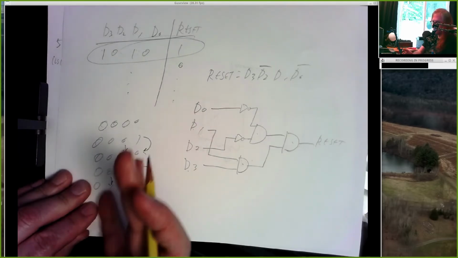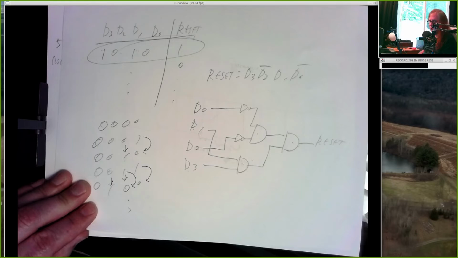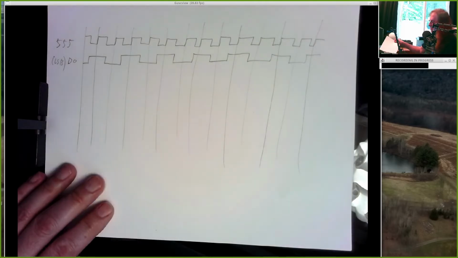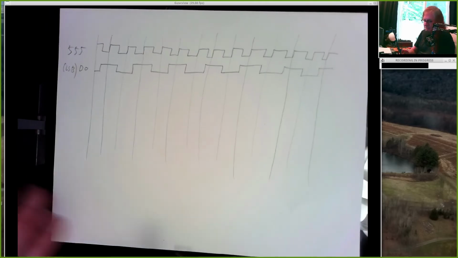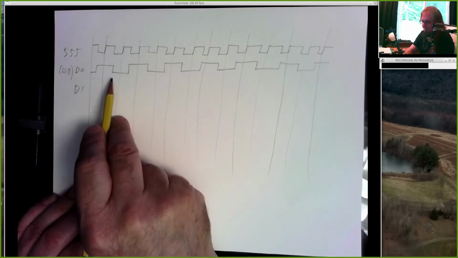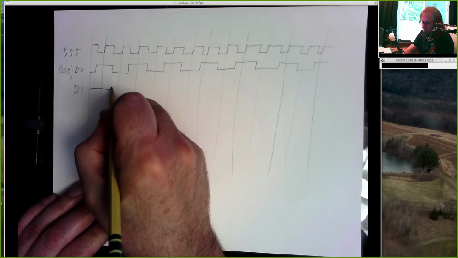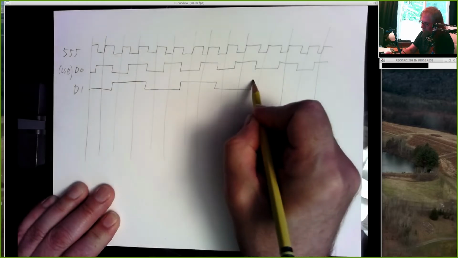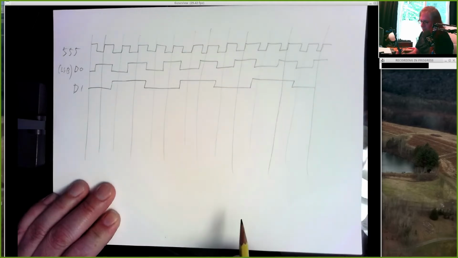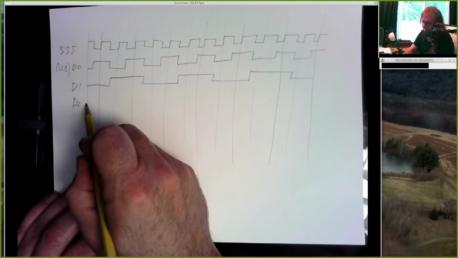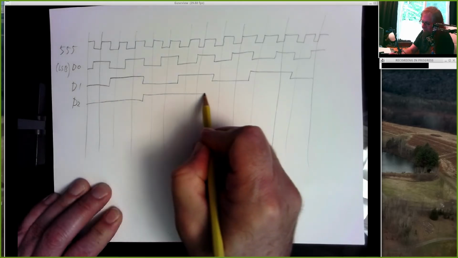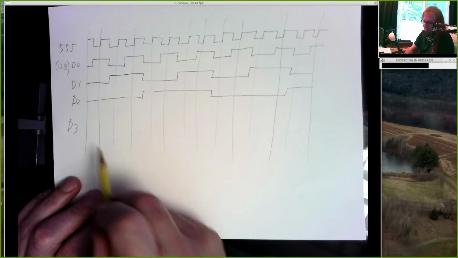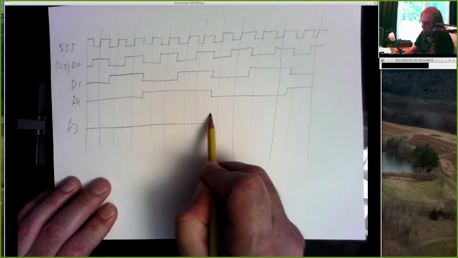That's one way to write these input combinations in truth tables, is to just keep toggling bits, and every time this bit drops from 1 to a 0, toggle the bit next to it. So since D1 is doing this based on D0, every time D0 drops from a 1 to a 0, D1 should toggle. And D2 is the same way. Every time that D1 drops from a 1 to a 0, D2 should toggle. And D3 toggles every time that D2 drops from a 1 to a 0.